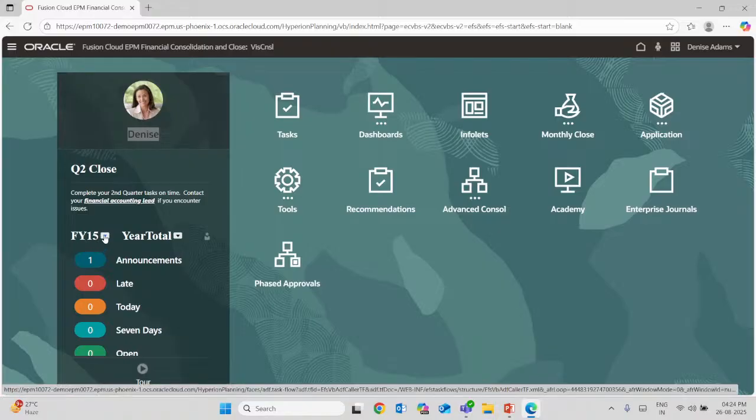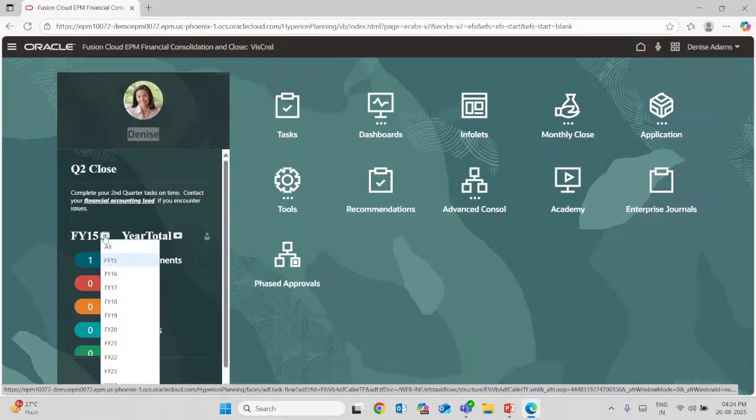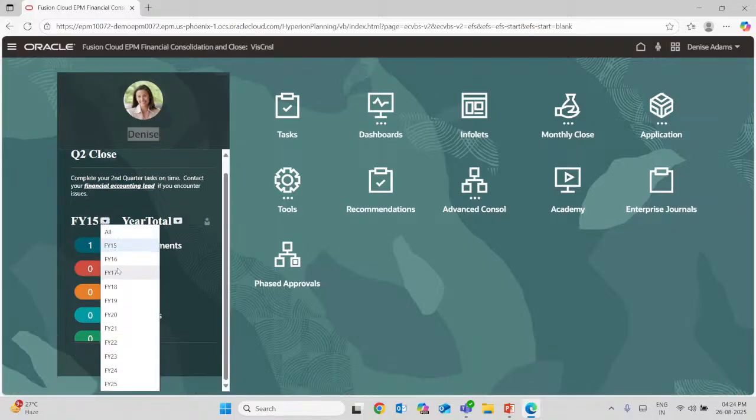If I click on this drop down arrow, it will provide us 10 years of financial year data, from 15 to 25. So we can change the period from here.